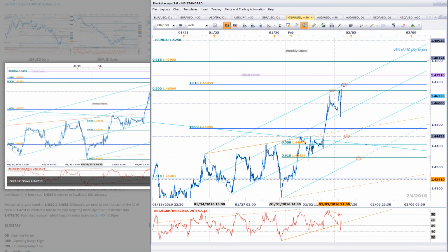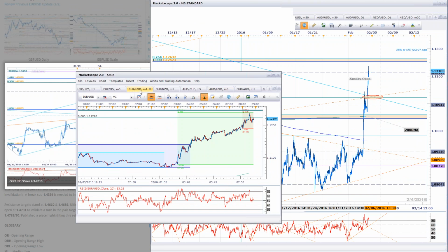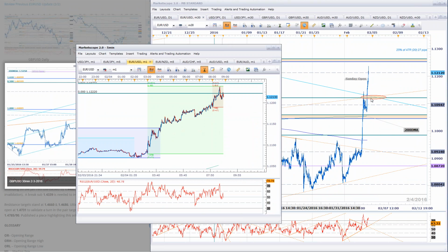So for the euro, for Craig, let's jump right back to that. We just finished talking about that. But for the euro, you have to bring this into the really close near-term charts. You can't do anything with a 30-minute once that's stretched out. Again, remember, guys, the oscillator only pegs when the candle closes. So by the time a 30-minute candle gets down here, the oscillator will be well below, but you can't do anything until that candle closes. So make sure you bring it into a near-term chart when you're trying to find exhaustion trades or counter trend trades, which is what we would be.